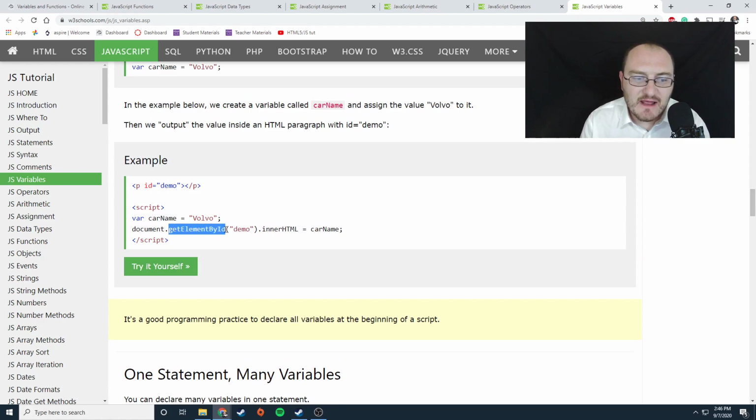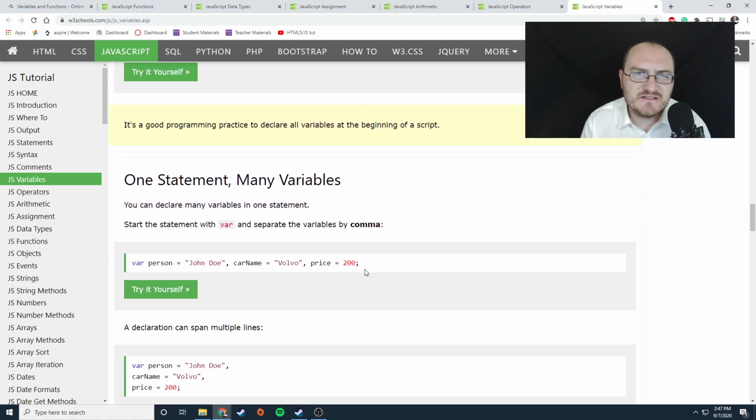We can use that document.getElementById statement that we learned last week to actually put the value of a variable onto the screen. For example, that var car name equals Volvo variable that we created just a second ago, we can use a document.getElementById statement to change the inner HTML of this paragraph element to equal whatever's inside car name. Now notice that there aren't quotes around this. If we put quotes around it, it's going to actually just put the words car name into this paragraph element. We want the value of the car name variable to go in there, so we won't put quotes around it. That way the value of that variable gets put in there. Small distinction, but it's a huge, huge difference.